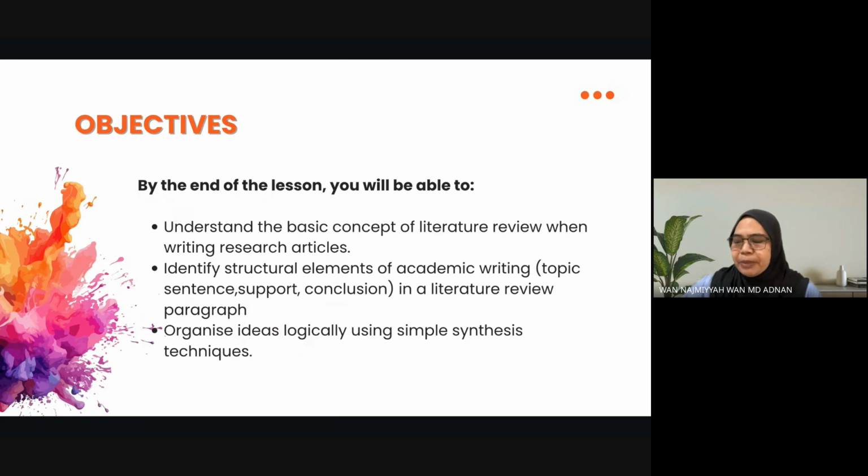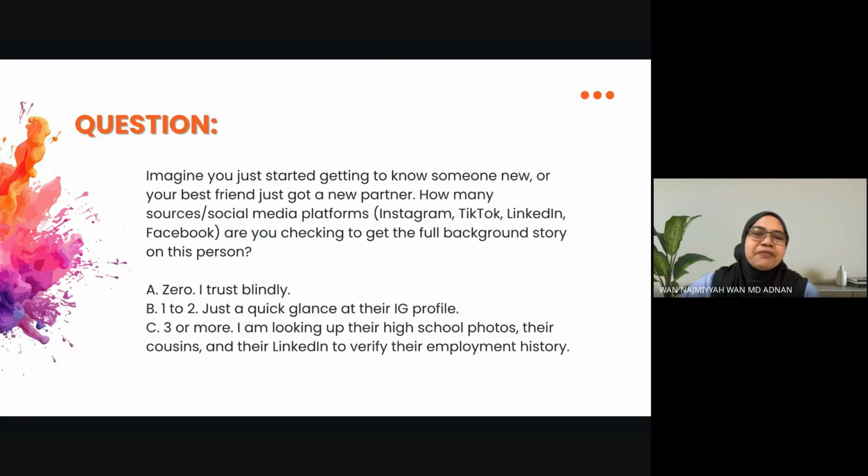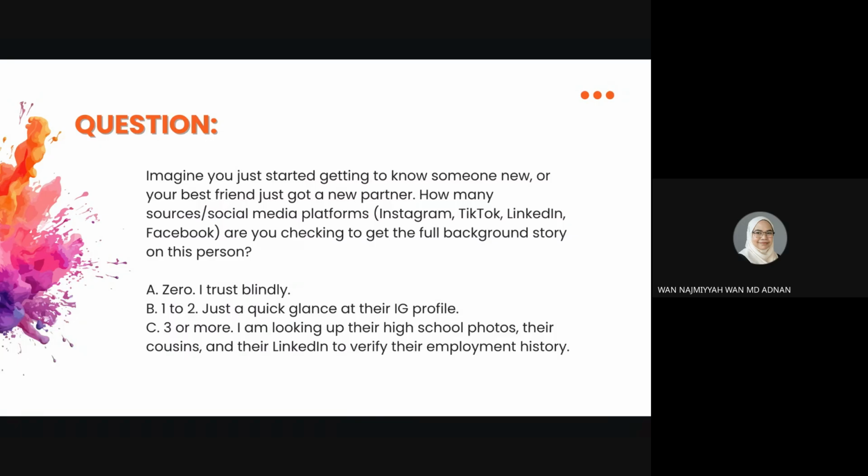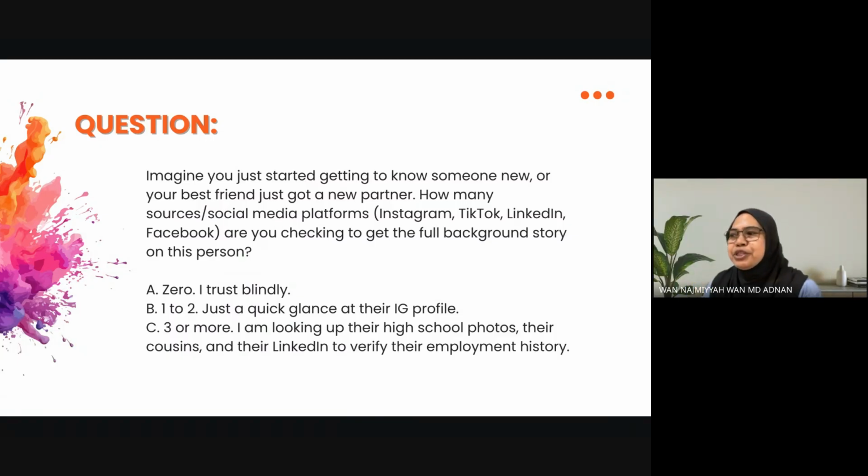Okay, so the most important part here today is the meaning of synthesization in literature review, how to write literature review, how to understand literature review in the very beginning. Okay, so my first question before we start: imagine that you just started to get to know someone new, or your best friend just got a new boyfriend or girlfriend. How many sources or media, like social media platforms, are you checking to get the full background story of this person? I have option A, B, and C.